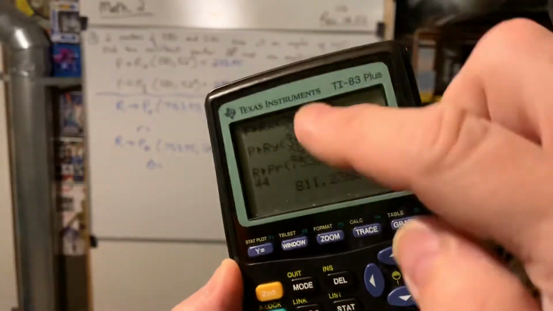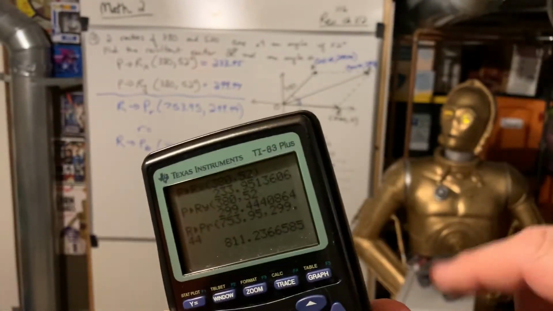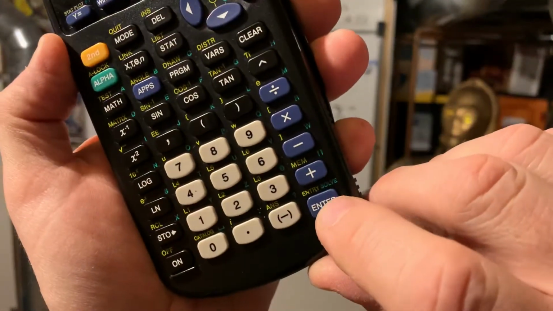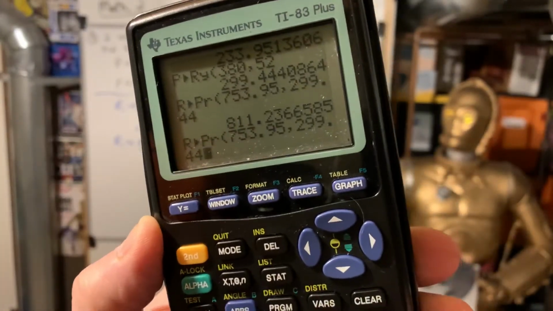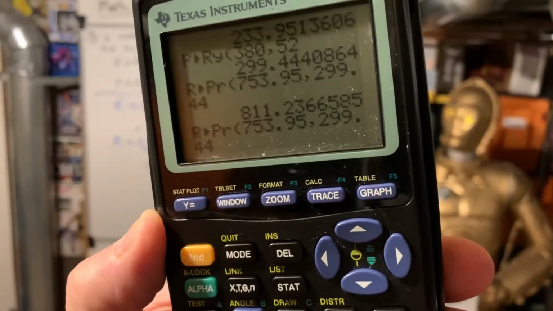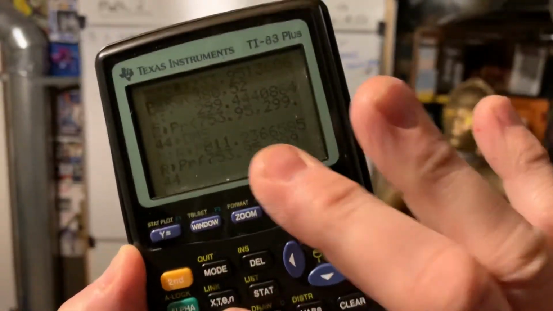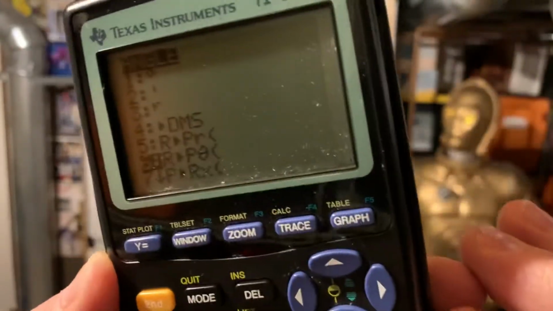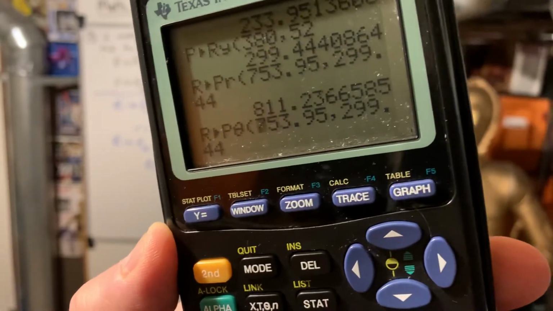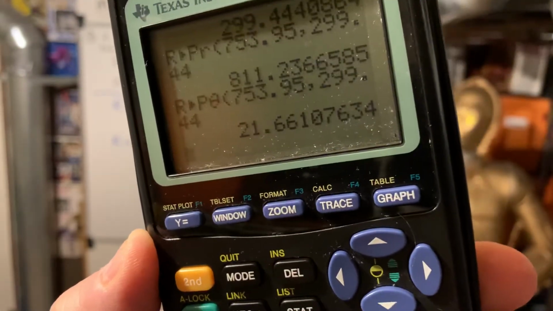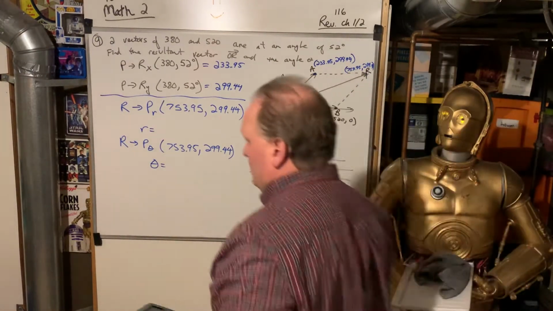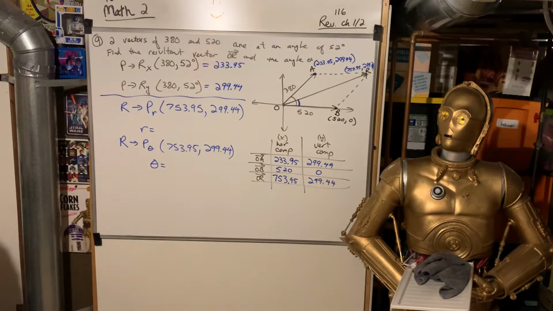To find theta, the angle that it goes off at, here's the trick. You do second and then hit enter and it brings up the last thing that you typed, but then you click the up button right here and it takes you right to the beginning. Now go second angle and go down to theta and hit enter. It just overwrites it, and you don't have to type the numbers in again. You just hit enter. And so 22 degrees. So 811 units and 22 degrees.